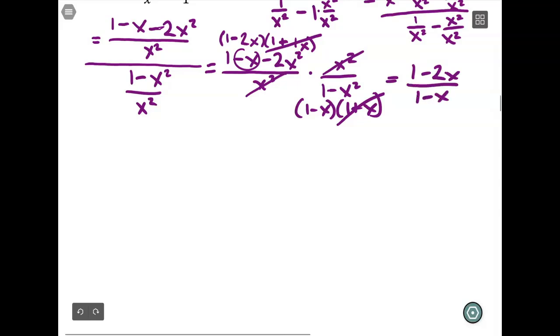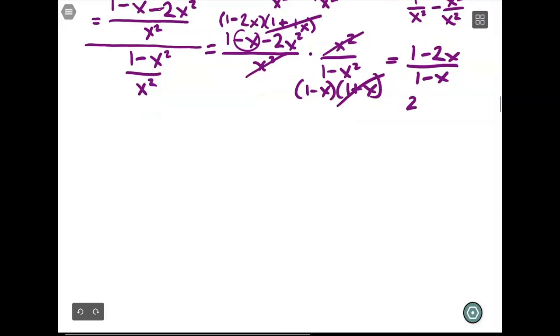If you do this differently and you get 2x minus 1 over x minus 1, you are perfectly right. Those are exactly the same thing. If you take either one and multiply top and bottom by -1, it will turn it into the other. And multiplying top and bottom by -1 doesn't change the value. So they are the same thing. So either way is totally fine. If WAMAP tries to disagree with you, you just let me know. I will fix that. I don't think it will, but you never know.